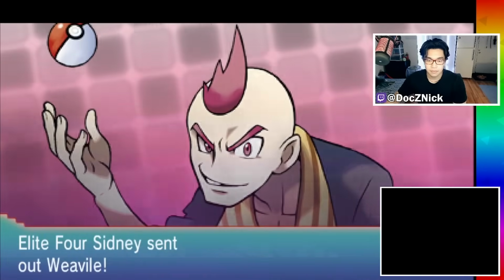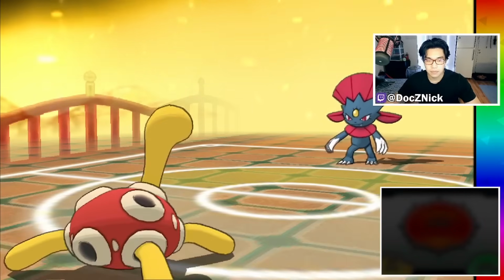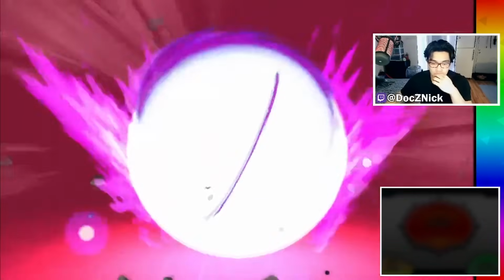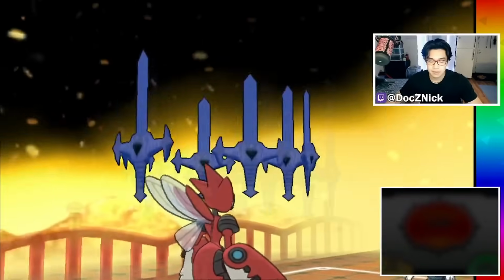I lead Shuckle to set up sticky webs and lower all their Pokemon's speed. Perfect. Then I can switch into Scizor who can Mega Evolve, set up Swords Dance, and sweep all of his Pokemon.